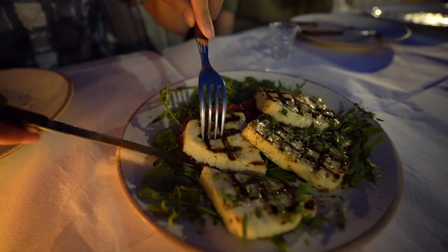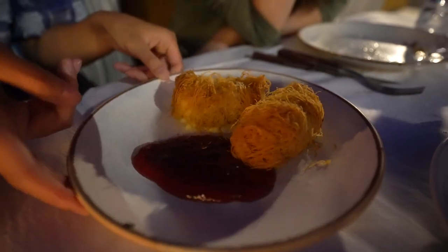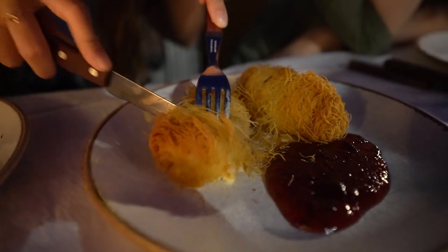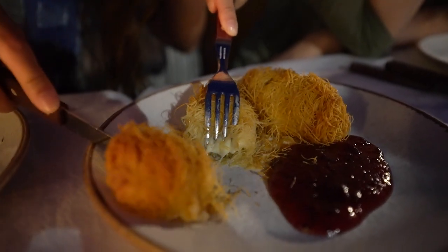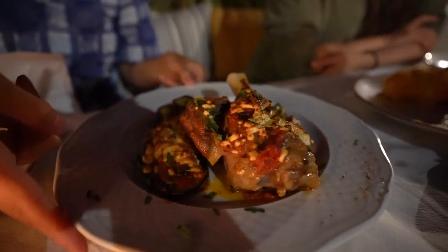It's like squeaky cheese — you can hear it squeak between my teeth. We also got mussels, pork belly, and kataifi, which reminds me of the kunafa we had in Egypt and Turkey. It's in the same family — noodle-looking pastry with cheese inside and some jam. Tonight we're also having a lamb shank; we had been eating lamb almost every day in Turkey but switched to gyros in Greece. This lamb looks like it might just fall off the bone.